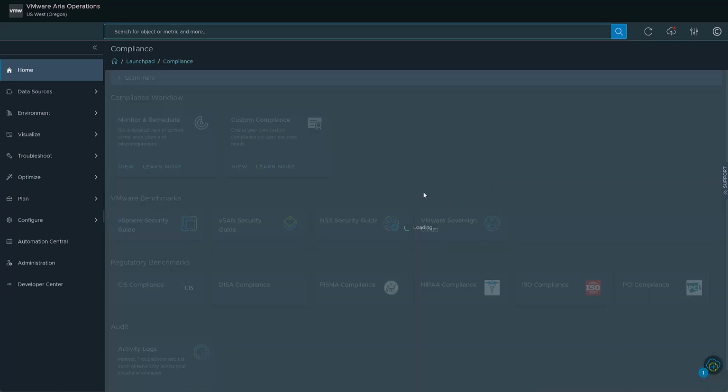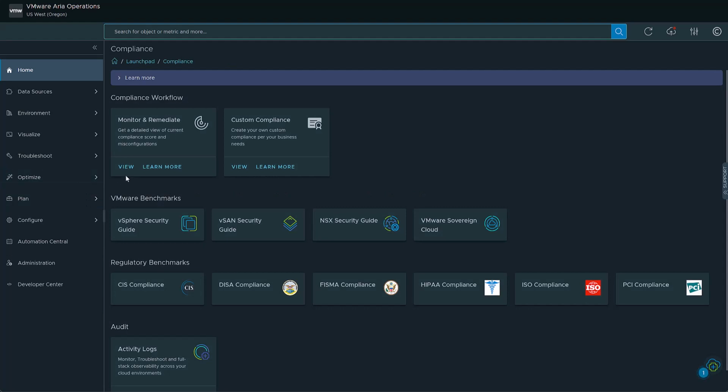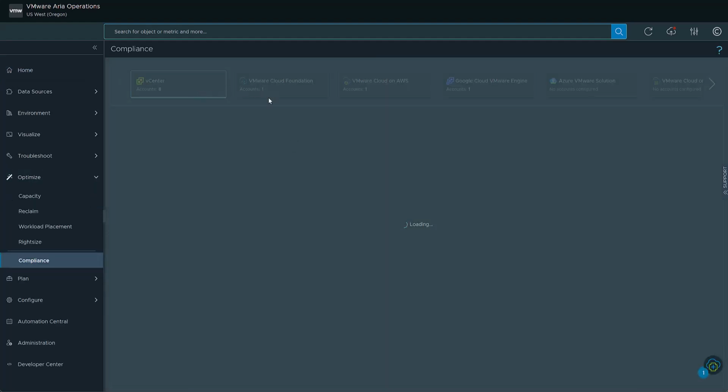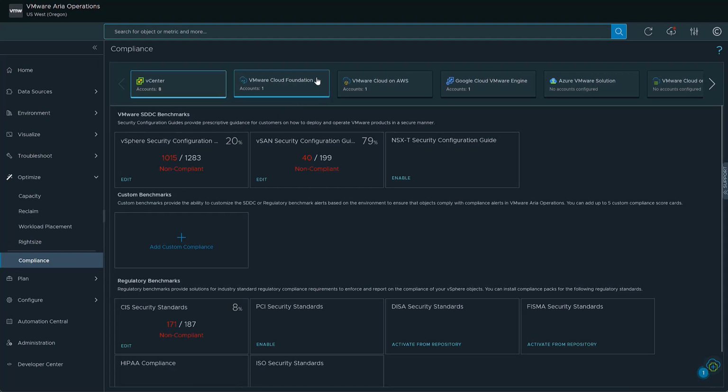compliance as well. If you are trying to monitor and remediate compliance, that is also a page that is similarly laid out, where you can select the type of cloud account and it shows you the details in terms of compliance for your cloud account. Hope this gives you a quick look and gets you really excited about the new Launchpad as we are.